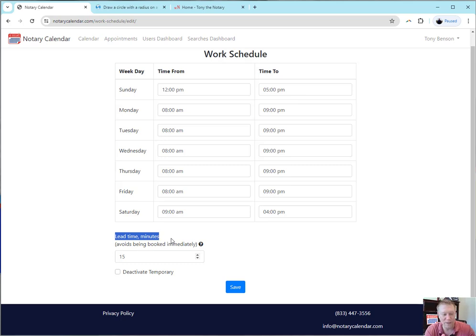So in that example I was using, it's 9 o'clock in the morning, you don't have an appointment until noon. Somebody looks at your schedule, it's a 30-minute drive away. Without the lead time, it's going to show your first availability at 9:30. With a 15-minute lead time like I've got, it's going to show my availability at 9:45. It's going to add that 15 minutes into the drive time and say, he needs 45 minutes. You put this at 30 minutes. If you put it at 60, it's going to show your first availability at 10:30. Possibly. That might depend on how far your noon appointment is, right?